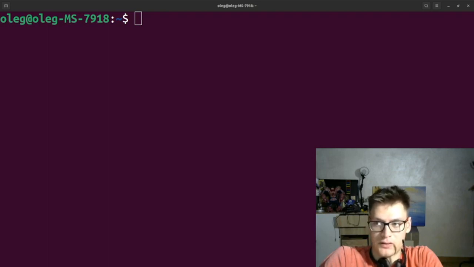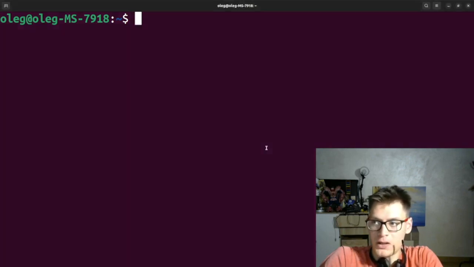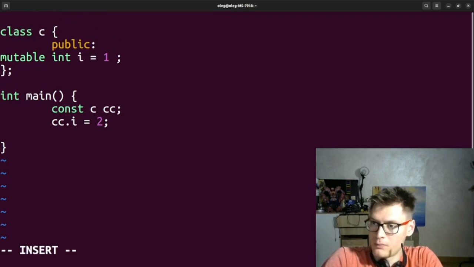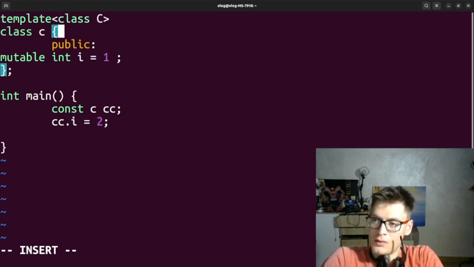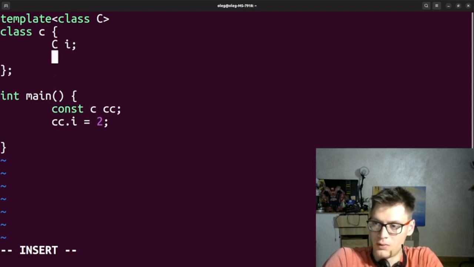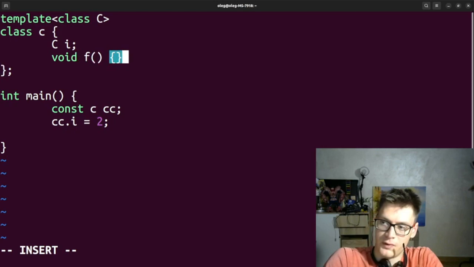Namespace, I think it's easy. Yeah, I think that's easy. We don't need actually to do it. Well, actually, let's just state one thing: if we are going to have a template class, so this class will be template. It will have some variable, and it will also have some function.